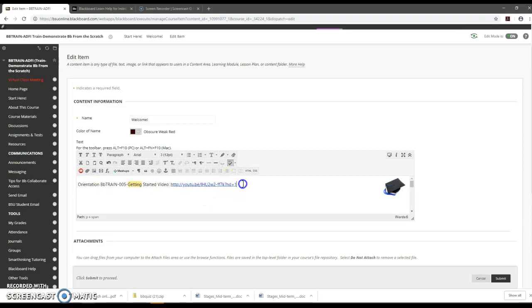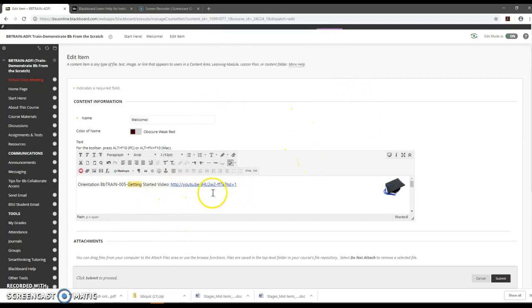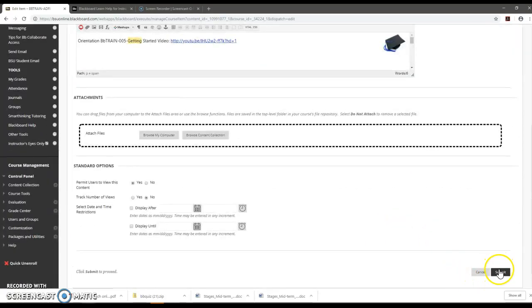Okay, so you have to use your keyboard shortcut, not your mouse. Just as this example will return this message, it's telling you that you should use Ctrl V. You can copy using the keyboard. And once the content has been loaded, you scroll down and submit.